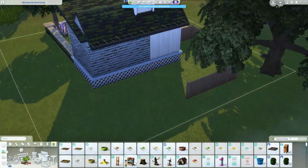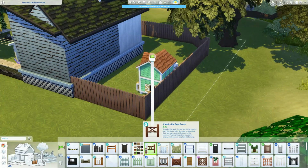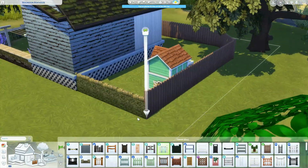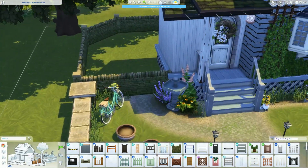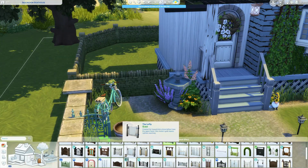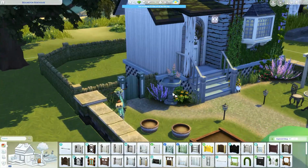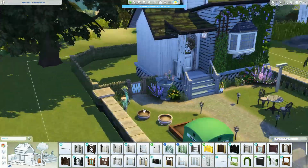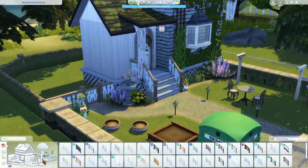They like being outside, and they need a little house to hang out in, or maybe they want to cool off in it when they're outside, or maybe you let them out and it's raining, but they don't really want to come inside, so they can just lay in their little dog house. I didn't put a pet bed in this house, but I just imagine that they sleep on the couch or something. But yeah, I like that idea.